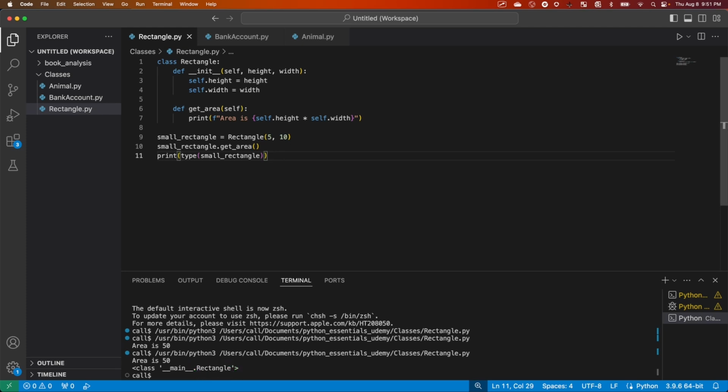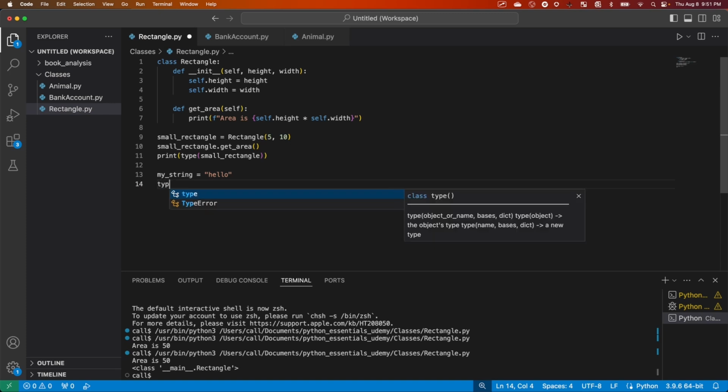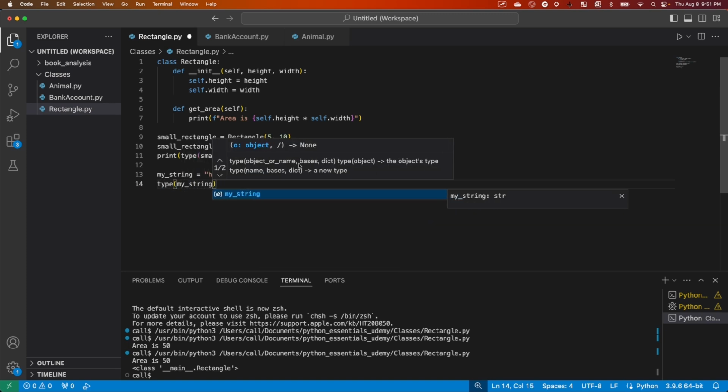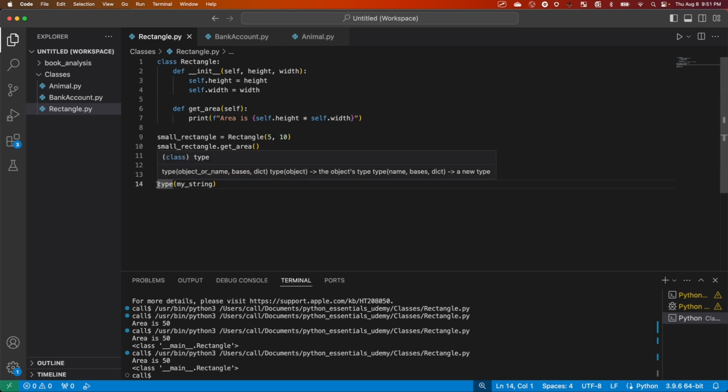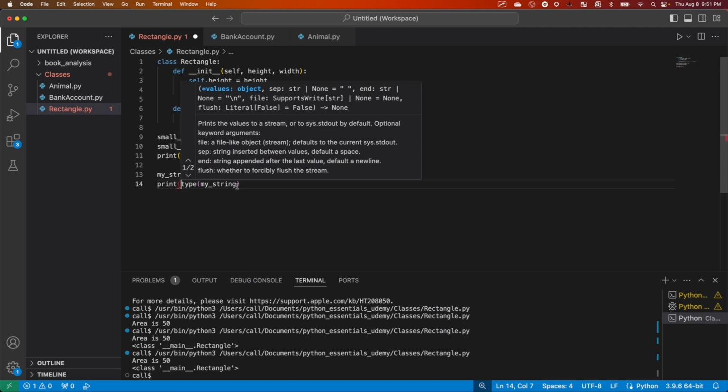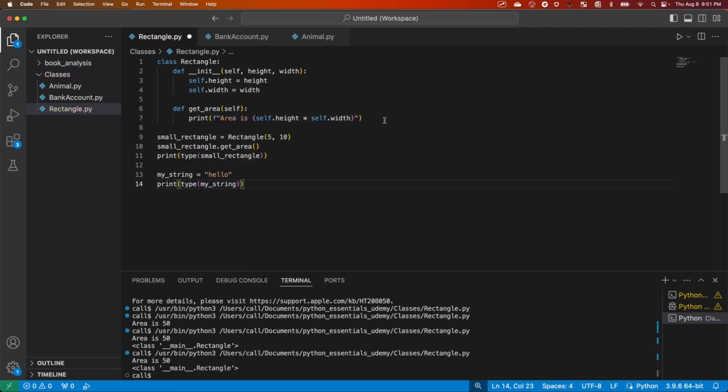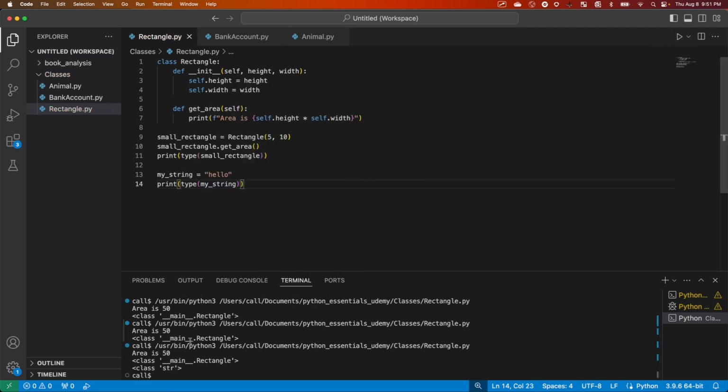Just as if we had a string, my_string equals hello. Print type of my_string. I'm only human, guys. There we go. Class string. It's the string class. Okay, so that's our rectangle.